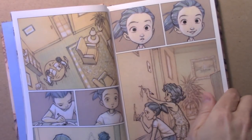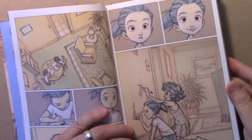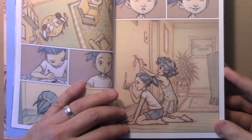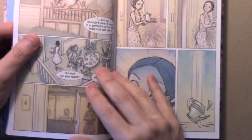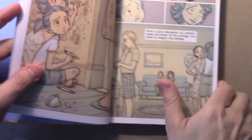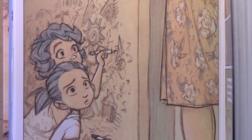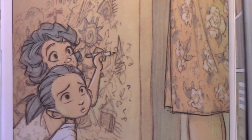You can probably start to get a sense of what the book is about based on this opening scene. It's my book about artists — these two girls have been friends since childhood and they both develop as artists as they get older. This was my chance to really get into the idea of what it's like to be an artist. I drew on my own memories — I drew on the walls when I was a kid up in our attic. This whole book is probably more autobiographical than anything I've ever done before, even though it features young women as main characters. This character Megan, the narrator, is really largely based on me.